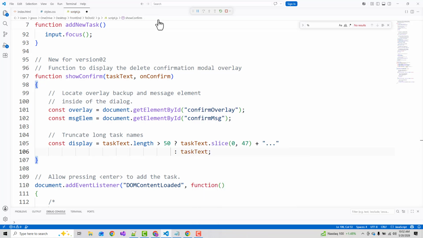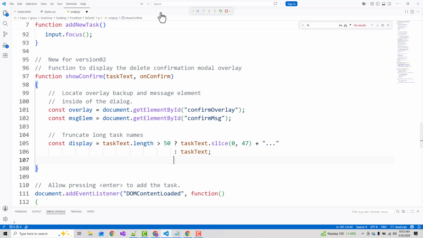So in other words, if it's greater than 50, cut it at 47 and put ... afterwards. Otherwise, just show the whole thing. And this message element, just show it.